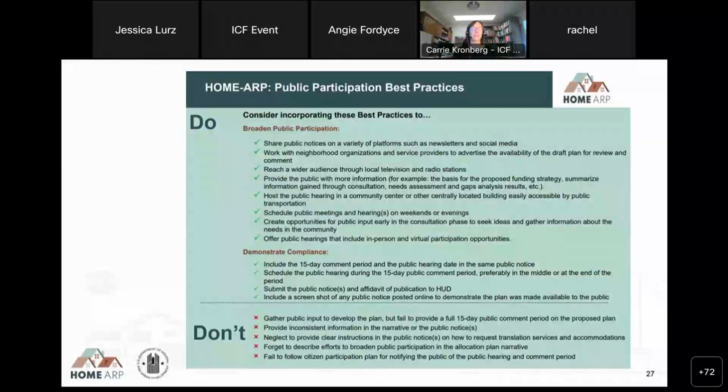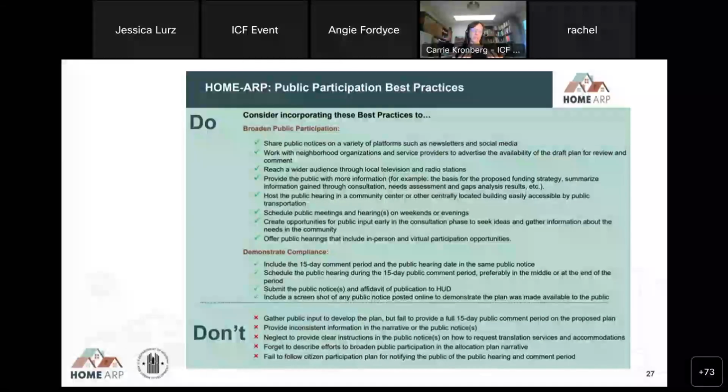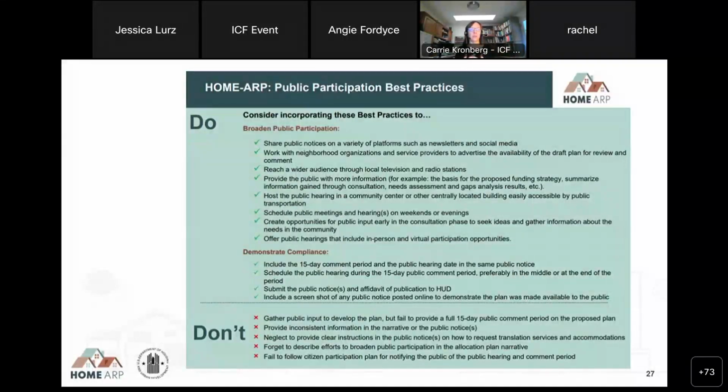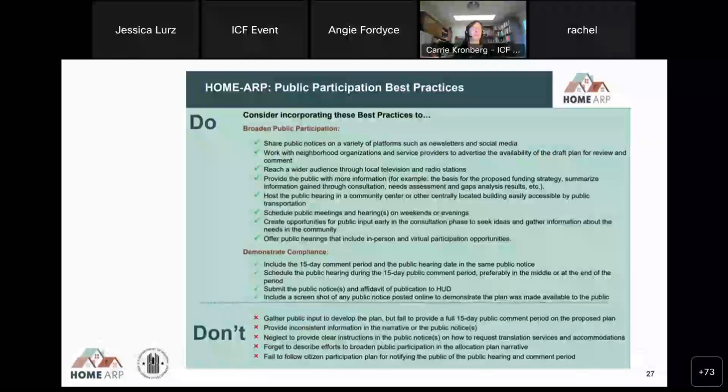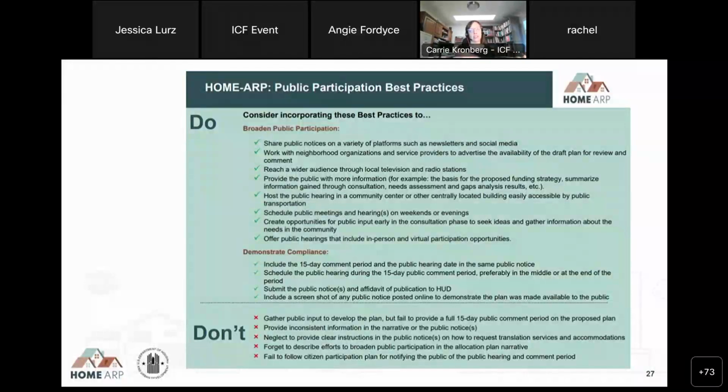And then, I'll mention one last thing. It's not on the list, but it's something that I saw in the in-person clinics: sometimes folks were conflating public participation and consultation. I saw one instance where they said, we consulted with this COC because we sent them our notice of public comment period. That's kind of cart before the horse, right? The consultation is supposed to happen early. That's when you're talking to stakeholders and hearing from them to help guide the direction of your plan, hearing about the needs that they see out there. It's like qualitative information that you're getting from them.